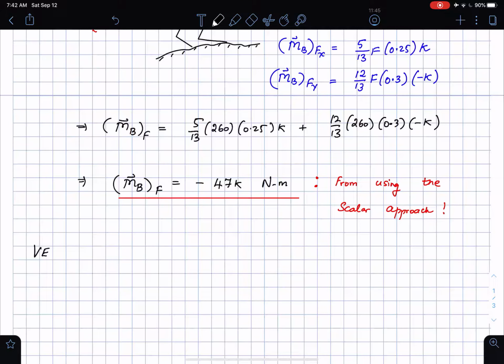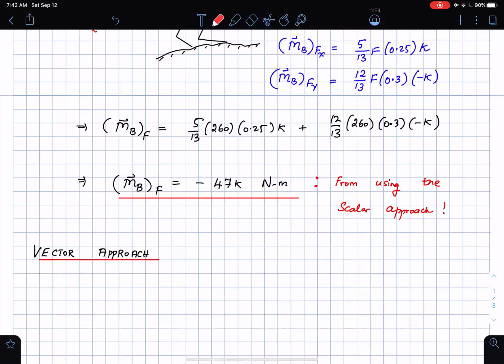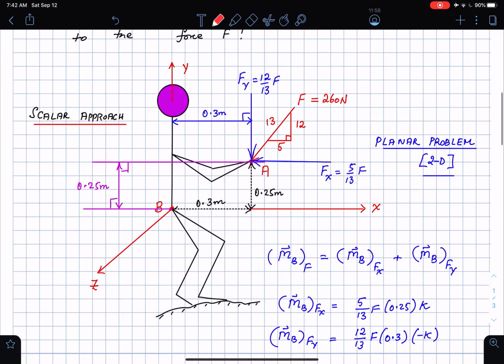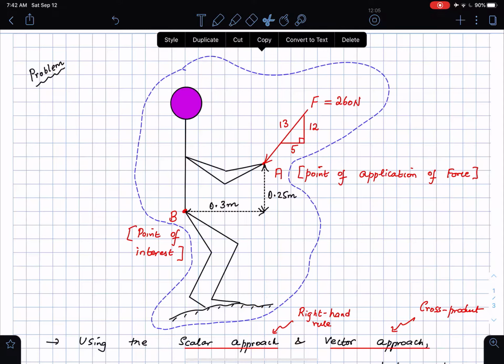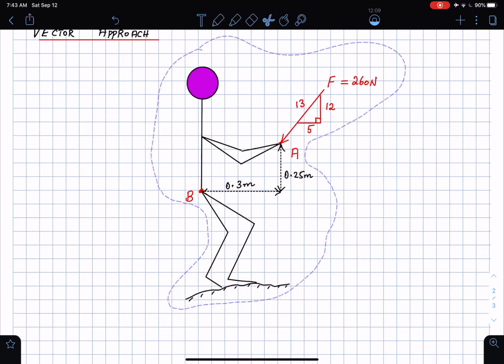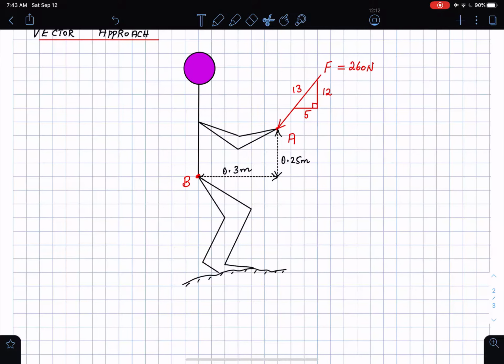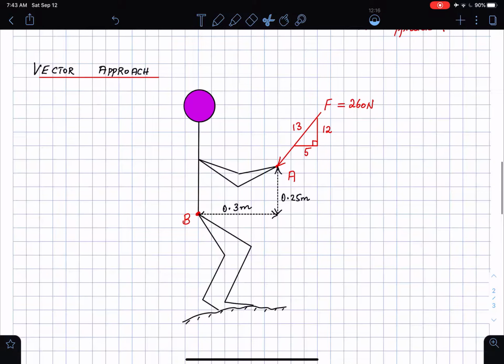Okay, draw a line underneath there. This was the scalar approach. I'm going to take this creature from here, this person. So I'm going to copy that person, bring that person down here. Okay, all right, so the first thing is I have my axis system as before.